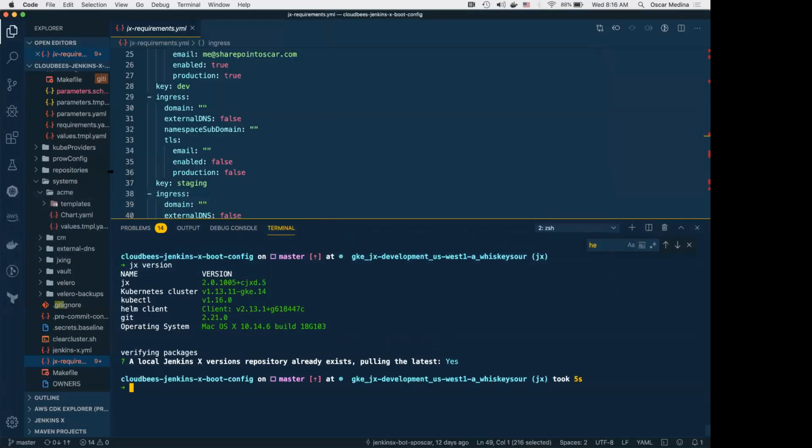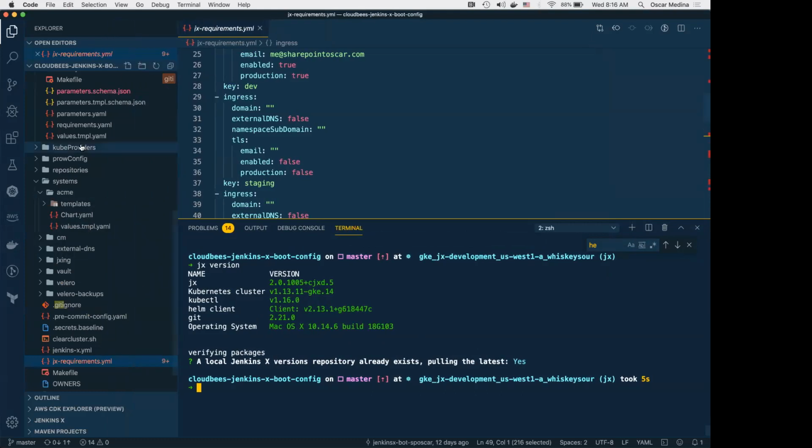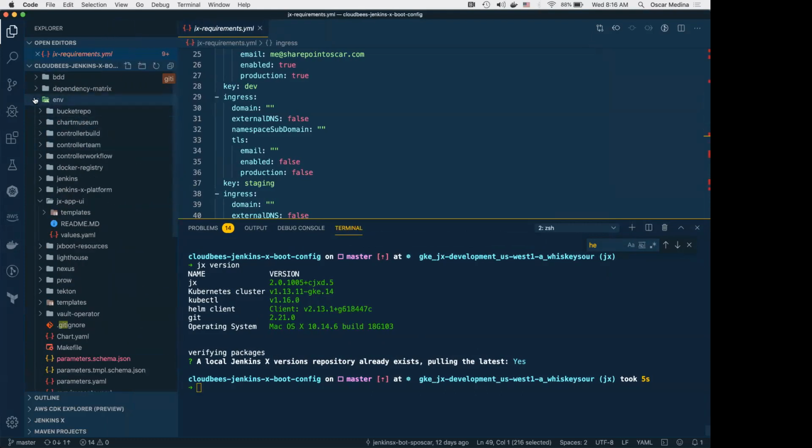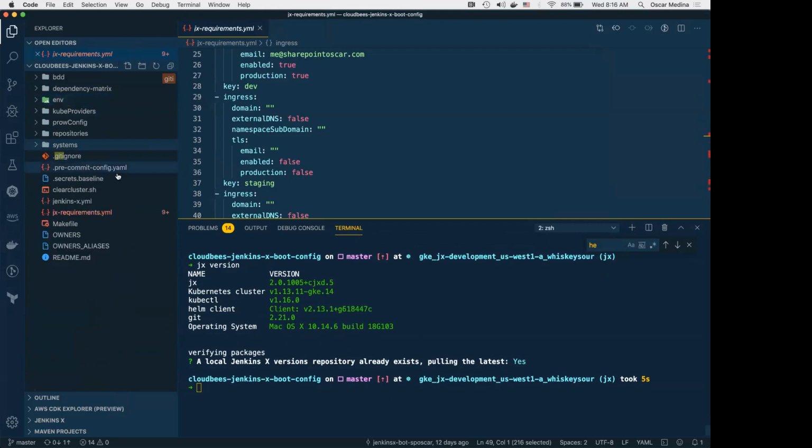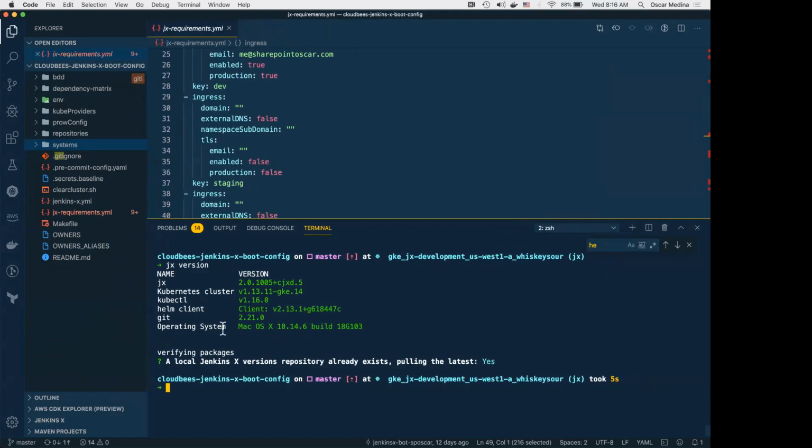So in JX boot, you'll always manage your configuration in a repository, which also, you know, we follow the GitOps principles. We'll talk about that in a bit. But the repository I'm in is called cloudbees jenkins-x-boot-config. This is the repository that has all of the versions of all dependencies, all the stuff that Jenkins X requires to operate in that cluster, right?